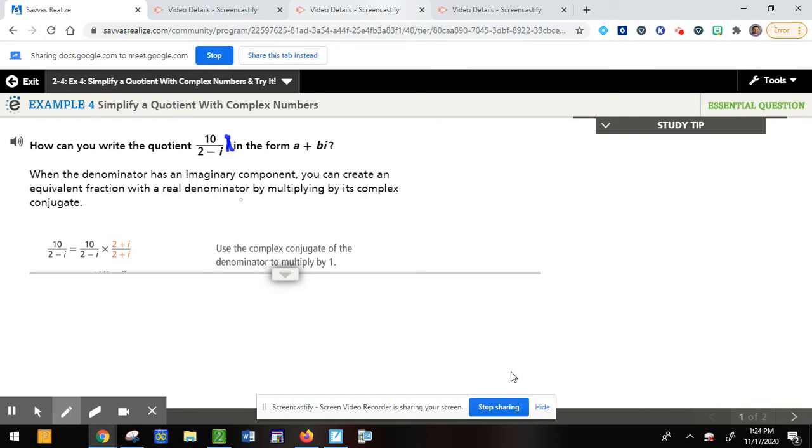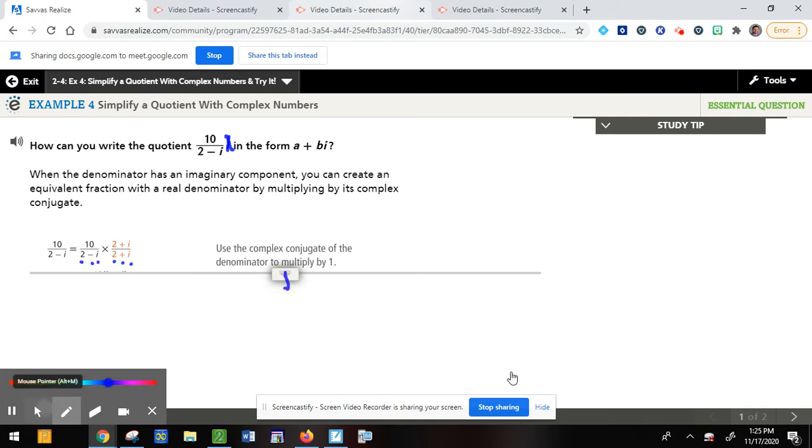And that's kind of what I was talking about at the end of example 3, where if you notice, what we're going to have to multiply it by is something that's going to get that imaginary term to cancel out. So notice how the terms are the same, 2 and 2, and then i and i. The only difference is one's subtraction, one's addition. So if 2 minus i is in the denominator, what you're going to do is multiply it by 2 plus i. And then what you do to the denominator, you do to the numerator.